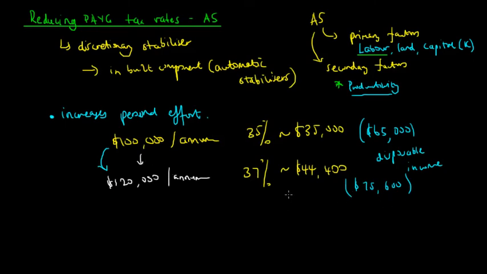And so is it worth the effort of putting in, say, 10 hours extra a week, foregoing leisure time, and foregoing any other benefits you would have experienced from not working? Is it worth it that you earn only around $10,000 more? And so this is an example of a cost-benefit analysis. Some people will say, okay, it is worth it because I have nothing better to do with my time. But most people will say, okay, it's not really worth it to only earn $10,600 more and forego 10 hours a week of extra leisure time. I'd rather spend that time with the family, or going to the football, or going to concerts, doing stuff that I actually do enjoy.